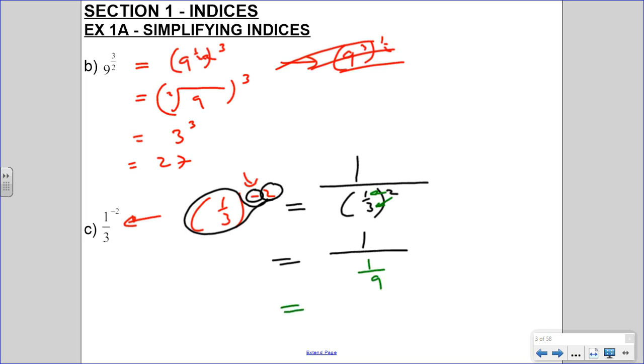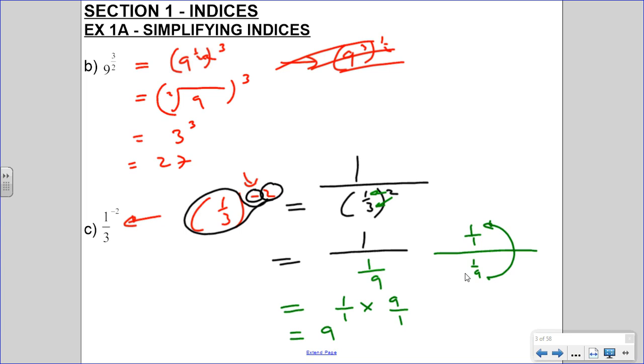And then you've got your final fraction over a fraction. So what do you do when you have 1 over 1 over 9? A nice way to look at that is the same as 1 over 1, because 1 is just 1 over 1, over 1 over 9. And what happens? That 9 flips up and times your numerator. So you have 1 over 1 times 9 over 1. So the answer is 9 over 1, so 9.